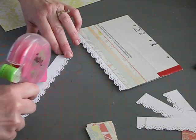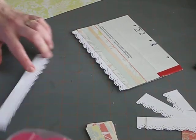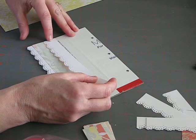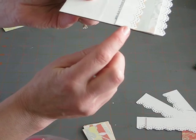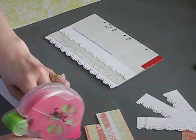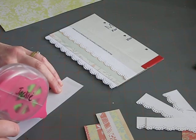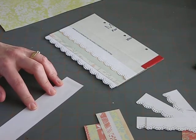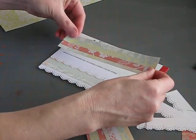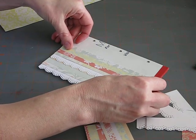And I'm going to overlap this again so that about 1 inch is showing. And you do 4 on each side, 4 of these. So what it is, I don't know if you can see it, it's like half of this is covering half of that paper underneath. I don't know if you can see that. But you want like 1/2 inch here, 1 inch. Then when you overlap, like 1/2 inch of this is going to show. So do my next piece. So it's like 4 of these pieces, 4 of the pattern with 4 of the scalloped strips. And as I said though, you can decorate it whatever way you want. So again, I'm going to cover so that only like 1/2 inch of that scallop piece is showing.